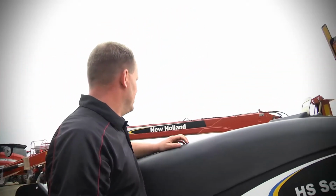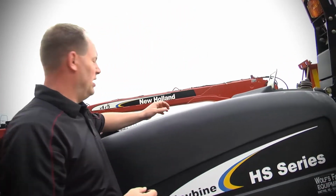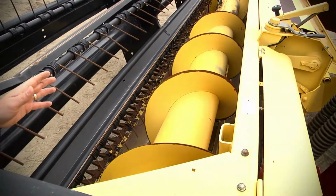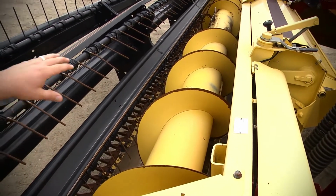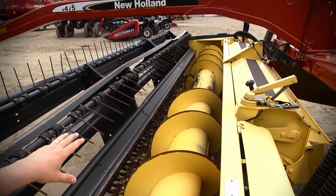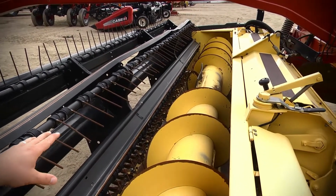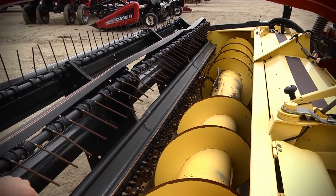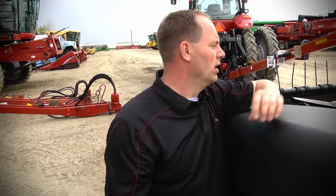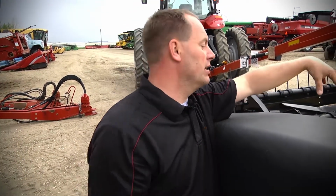One more key thing, guys, I'd like to point out, if I can get Evan to shoot down the auger, is you always want to make sure that auger's running straight, that it's not out of whack. You can notice down in the center section you'll have your flap with an angle bracket. This one here is going to need to be replaced. You can see that it's been bent, maybe had a few rocks run through it. That's a very key thing to having your product feed into the rollers. So check those things out. That's a very inexpensive deal, just a bracket and a rubber flap. There are 3 on this unit.